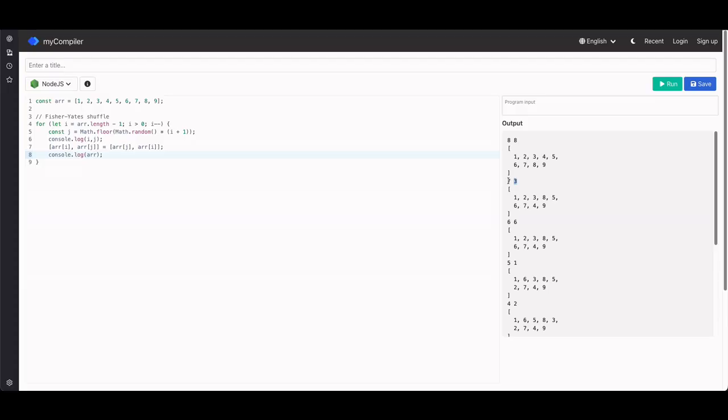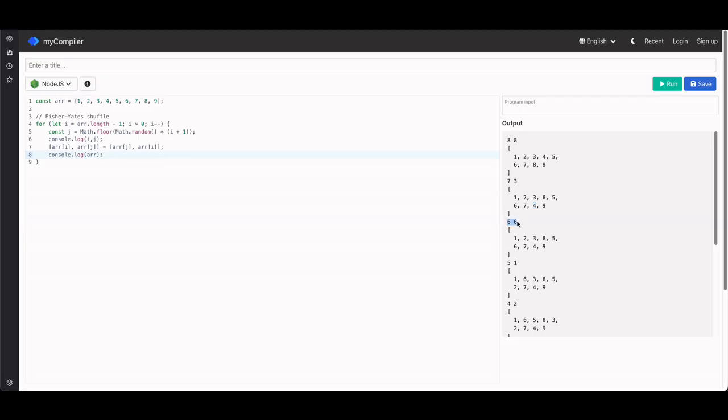So the number at index 7 of the array gets swapped with the number at index 3 of the array. You can see that 0, 1, 2, 3, we have an 8. And in the 8th position, we have a 4. So these two values got swapped in this pass.